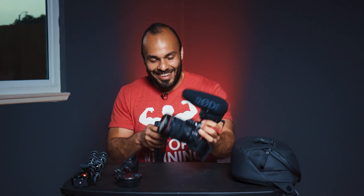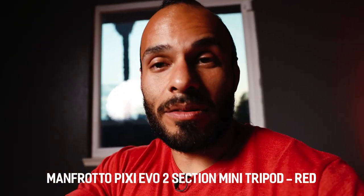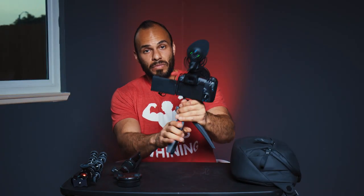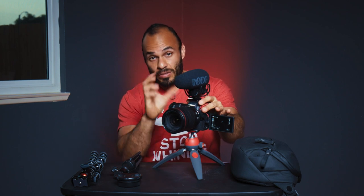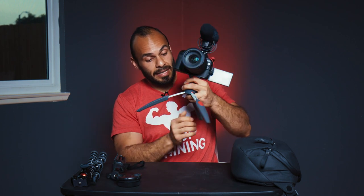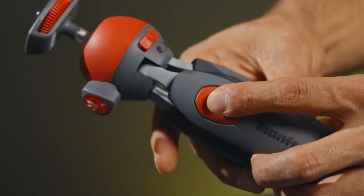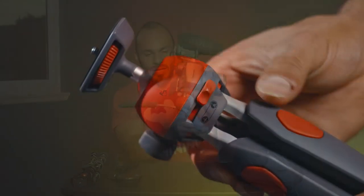This right here is the version two of the Manfrotto mini tripod — it's freaking cool. It's very simple to put on a table. They've gotten really sophisticated with these; I can mount the camera without having to twist the camera itself into the tripod. These little buttons extend the legs, so if you need a little more height adjustment there you go, and you can press the button on the side to drop it lower too.